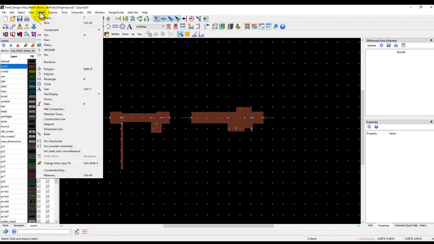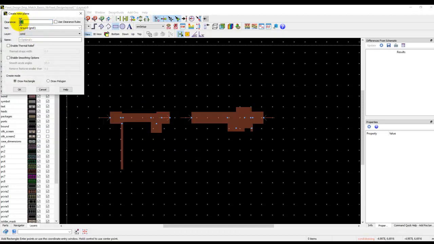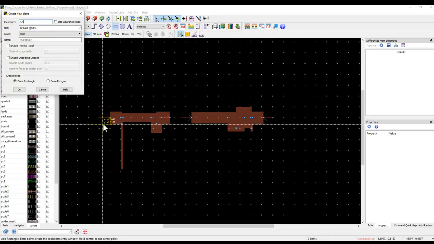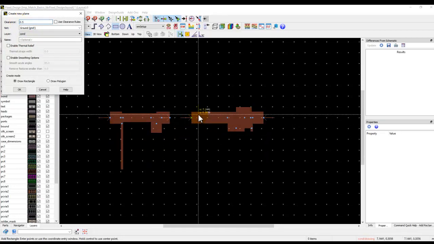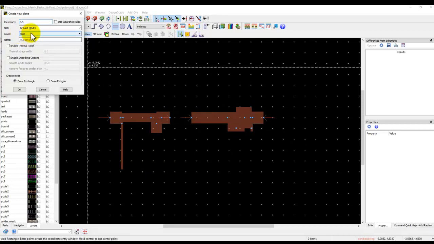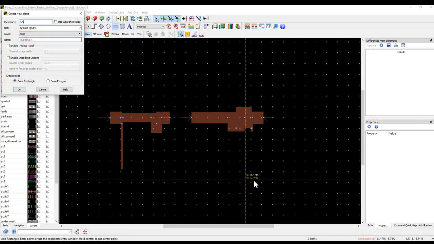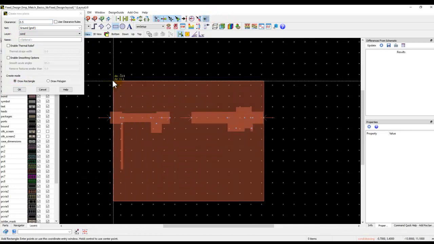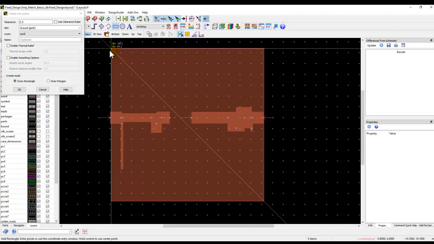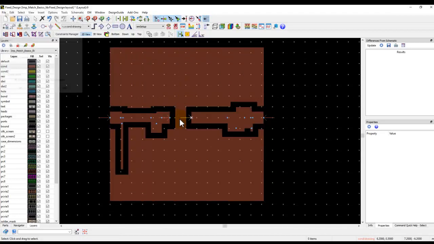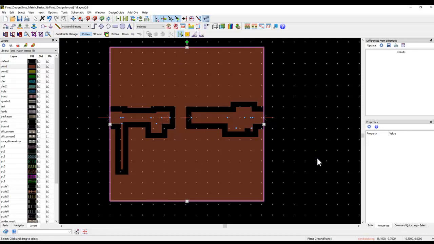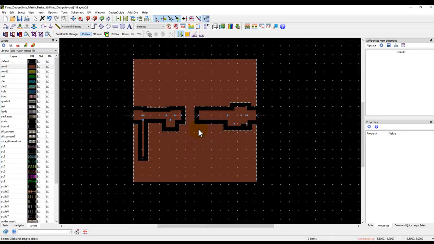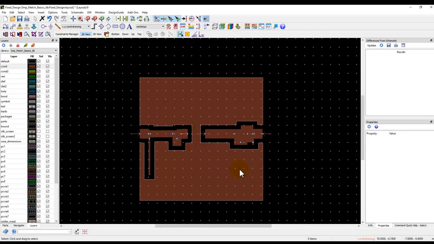We can just simply go to insert plane, which is representing the ground plane, and we can define the clearance. So let's say I want to keep ground clearance of 0.5 mm from my existing conductor, which is drawn on the conductor layer. And now if we go ahead and draw, let's switch on the grid snap. Draw the size of the ground as you need. Okay, so here I'm just doing a rough drawing, and now you have this ground conductor, which is kind of how you typically do it in a practical board layout.